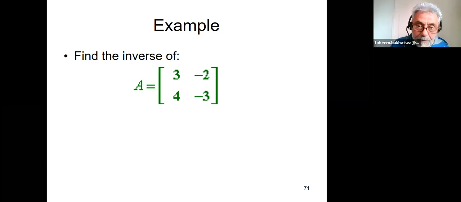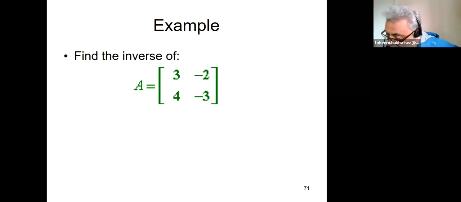Okay, let's see how this can be done. The way I approached it, the first thing was turning that 3 into 1. How could you turn that 3 into 1? Anybody has any idea? What did I do? I took R2 minus R1. Let's say I multiplied row number 2 by 1 or minus 1, or did I? Oh, I probably did something wrong here. How did I turn that into it? Yeah, I did something wrong.